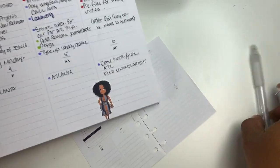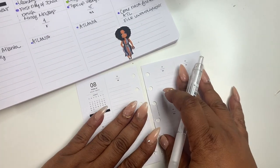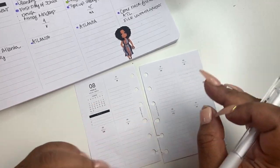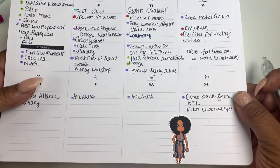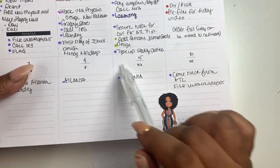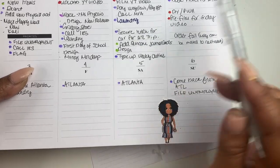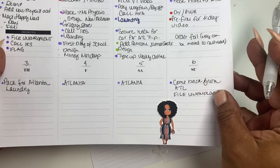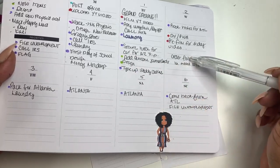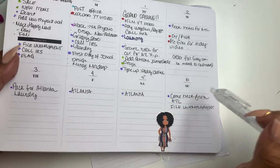So let's get started and be intentional. Let me know in the comments how you plan to be intentional in your daily and weekly planning. It's not going to be about the stickers this week — it's going to be about being functional. I have a lot to do: this weekend I need to take my daughter to Atlanta, she got a job offer so we have to relocate. I need to get a hitch for her car, and I'm supposed to be opening my new shop but I may push that opening between Friday and Sunday.